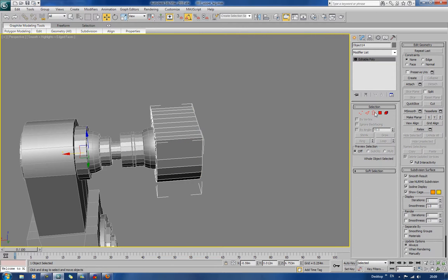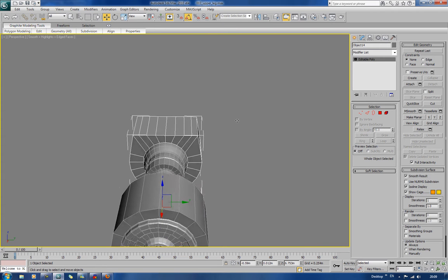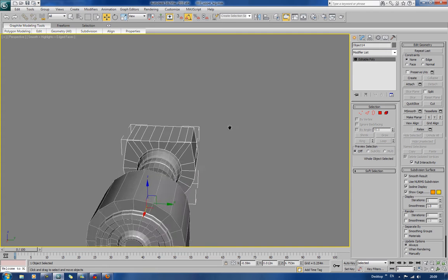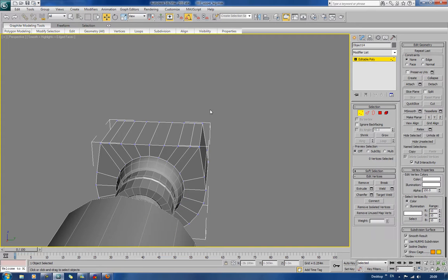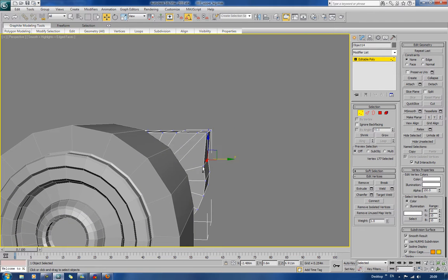Okay, now what I need to do is mirror this. Before I do, I'm going to add a slightly different shape to it, because I want to tilt what would technically be the pelvis forward, and that gives us an idea of where the front of this fellow is. There and there.